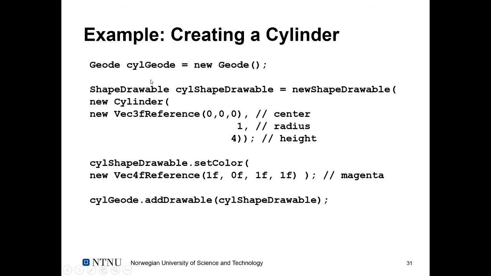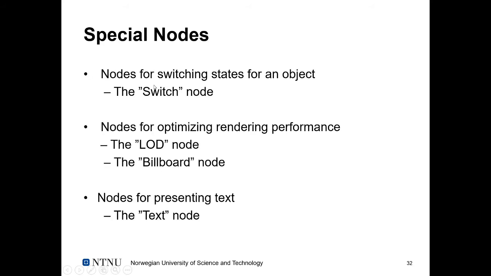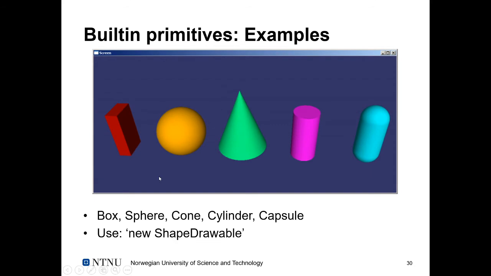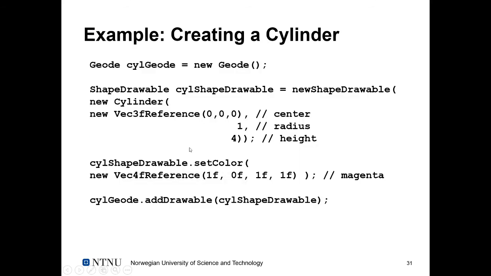So first and foremost, you have made a group and everything, so you assume that's already done, but every time you want to draw something new, you make a new geode. And this time, instead of setting vertex coordinates and normals and those sort of things, you basically say shape drawable, as I mentioned here, new shape drawable. And you call this still shape drawable in this case, just to give it a name. So new shape drawable is new cylinder. You use the same name as I mentioned on the page here. These are the exact names for these primitive examples.